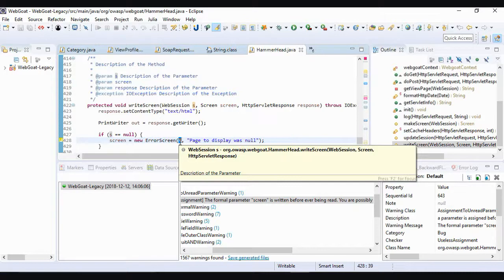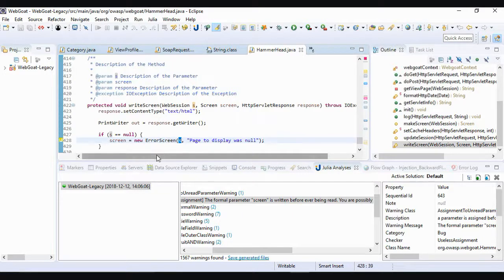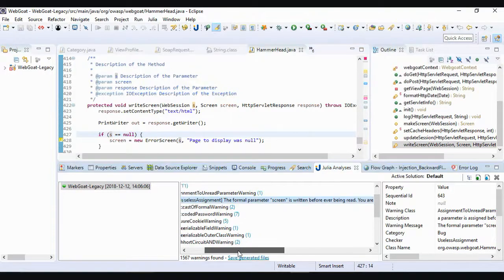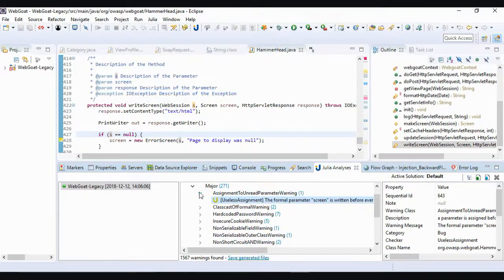If on that line of code you get more than one warning, maybe there are different types of issue because something went wrong in the code written by the developer. So here, definitely this should have been a screen equals to null and not an s equals to null condition at this line of code.